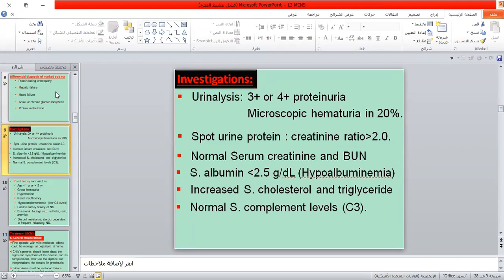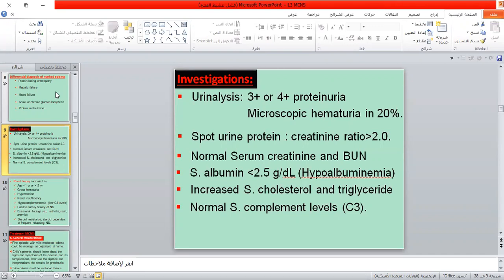Investigation for the patient with minimal change nephrotic syndrome. اعتيادي نبدي بالurinalysis. اللي هو urinary albumin. قلنا ان راح نلقى عندهم النفروتيك رينج بروتينيوريا اللي عرفناها بالمحاضرتين السابقات، فراح نلقى بالدبستيك the urinary protein more than 3 plus or 4 plus proteinuria. 3 plus قلنا 1000 و 4 milligram per 24 hour, in addition to the microscopic وليس gross microscopic hematuria in 20% of the patient.